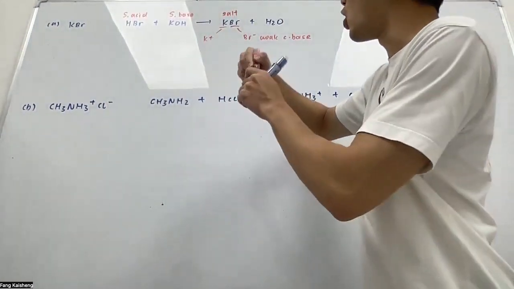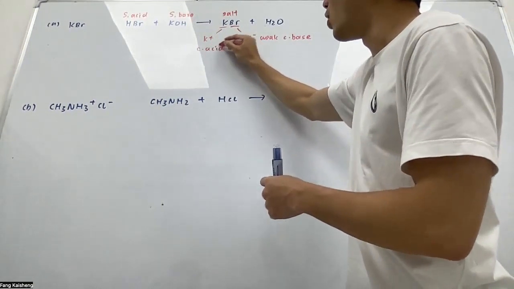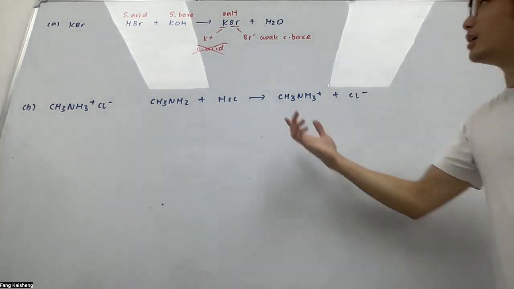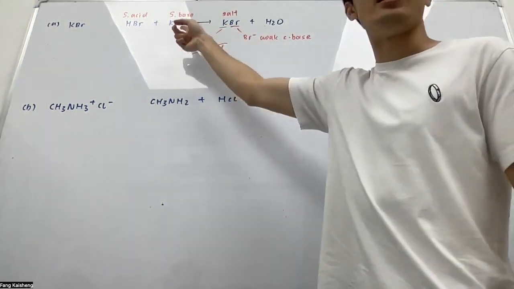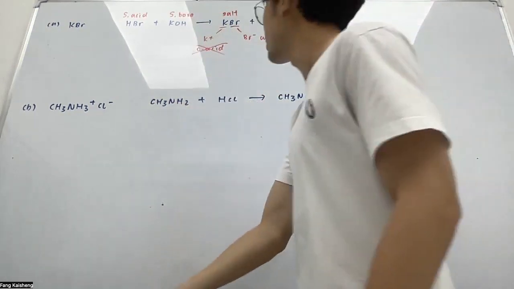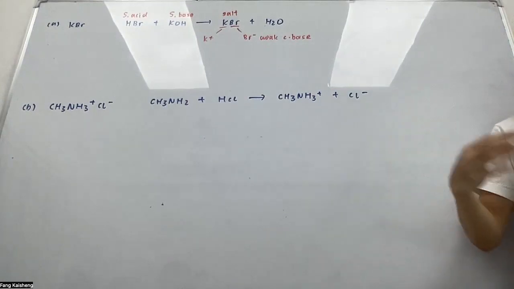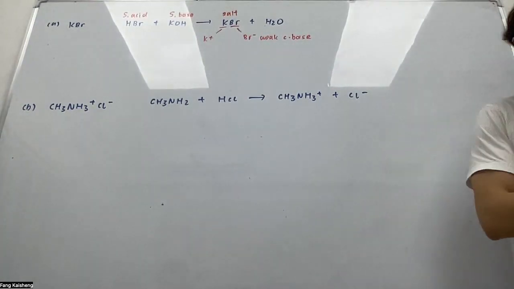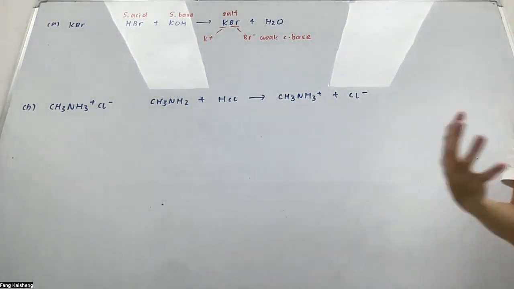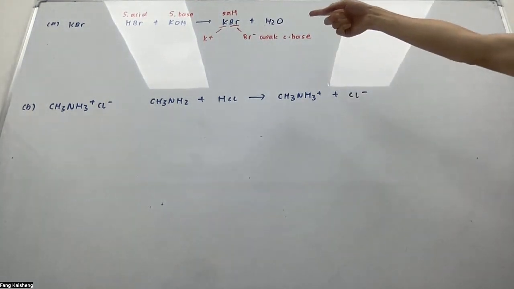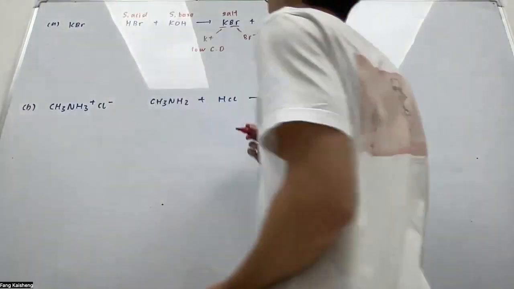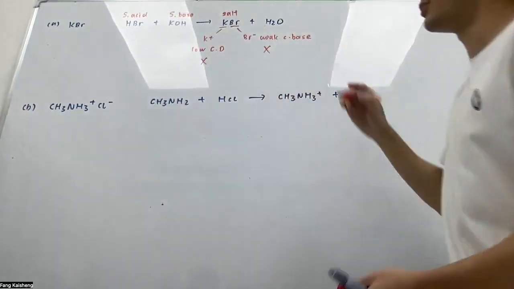If you tell me this is a conjugate acid, you're wrong. Why, guys? What's the relationship between them? Extra H plus. KOH and K plus, are they extra H plus? No. But guys, remember the third scenario we went through just now? A metal cation can only hydrolyze if it has high charge density. Does that look like high charge density to you guys? Because it has low charge density, it also cannot hydrolyze. No hydrolysis.